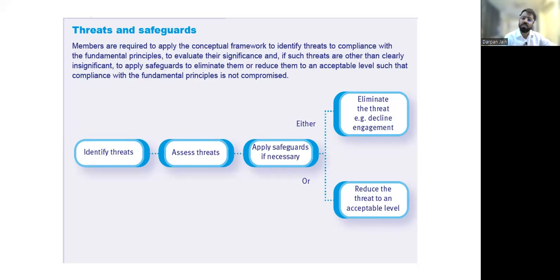Every practitioner has to follow those principles. You have to be objective and independent in your engagements. But in this particular situation where your wife is the director in ABC Private Limited, you as an auditor will not be independent. There's a threat to your objectivity. For this threat that you've identified, you will assess it and see how significant it is. Your wife being the director there is definitely a significant threat.